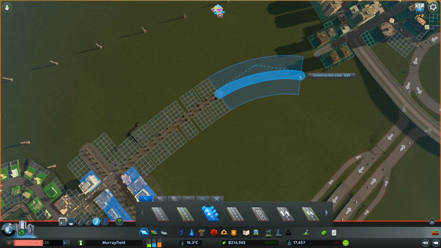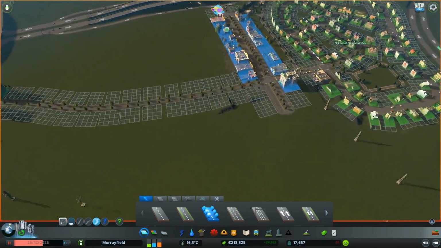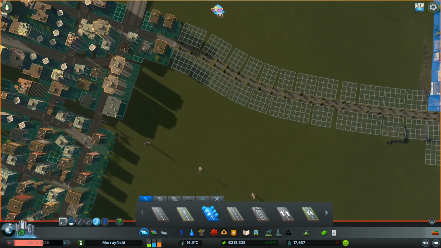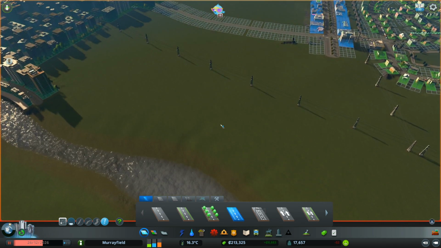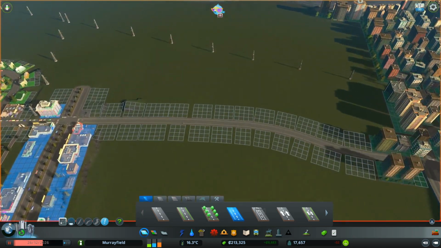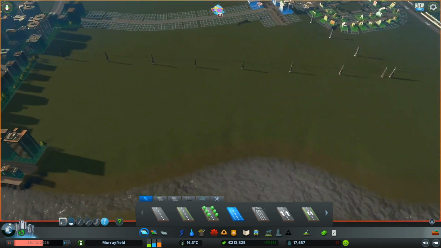If I do this, there. So I'm using the freehand tool, and that's what allowed me to do that. Now I'm putting in, I wish I could put in bike lanes with trees in vanilla, but I can't. So maybe I'm just going to keep it a bike lane. That could make one big massive park, but I don't know if I want that.